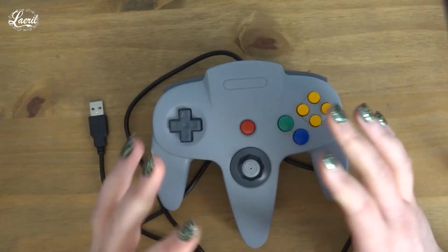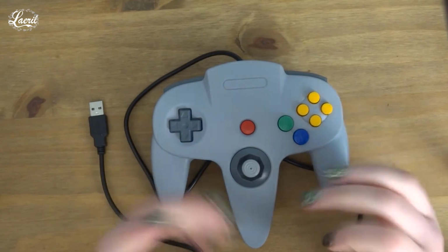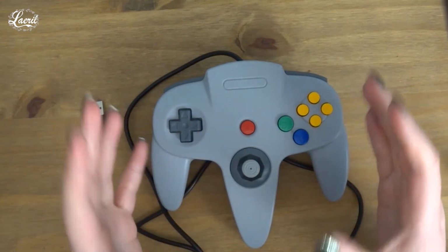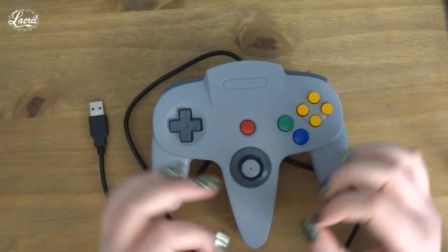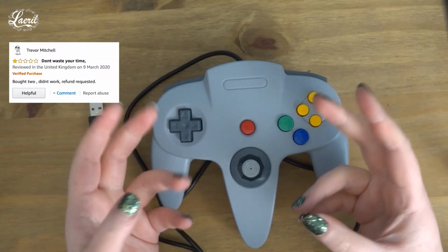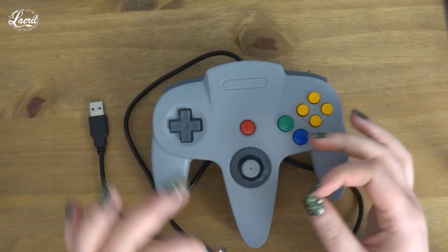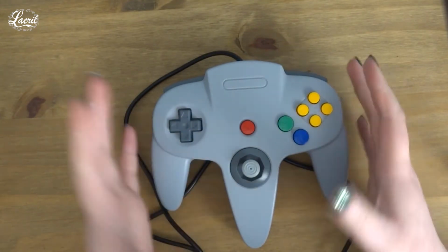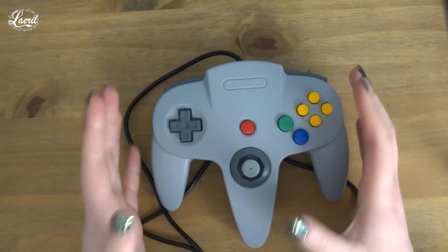However, just to let everybody know, full disclosure, a couple of reviews on the Amazon page say that a couple of people had problems with this breaking within like a week or so of use. And then there's another review that said something along the lines of they ordered two and both of them wouldn't work. Now, whether that's to do with the fact that they couldn't get it to calibrate with their N64 emulator or something, I don't know, because personally I had no problems with getting this to work.